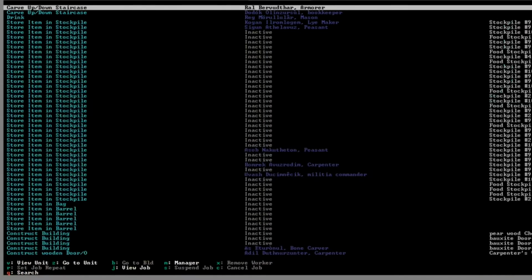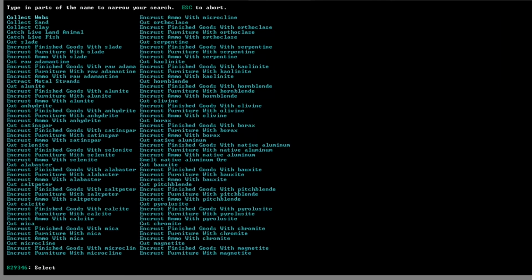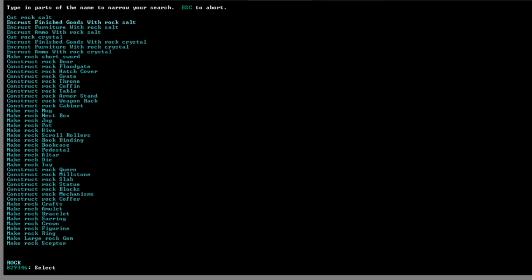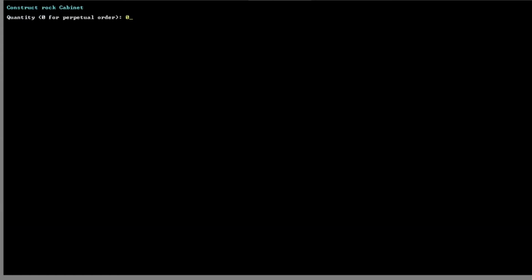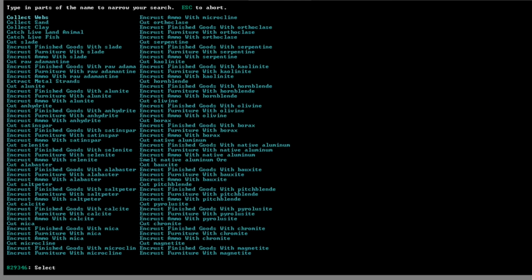And let's actually make, since we've got so much dirt, we gotta make a new order. Rock. What can we make with rock? Rock door, floodgate, hatch cover, grate, throne, coffin, table, armor stand, weapon rack, cabinet. Let's make cabinets for those dwarves in their houses.